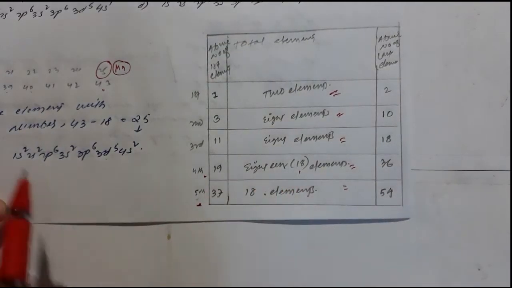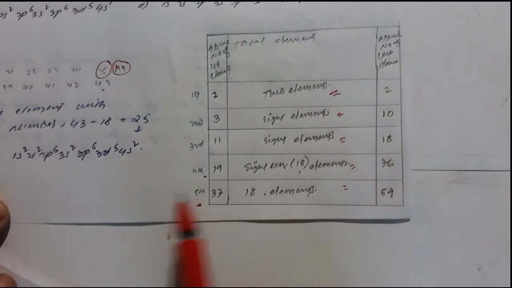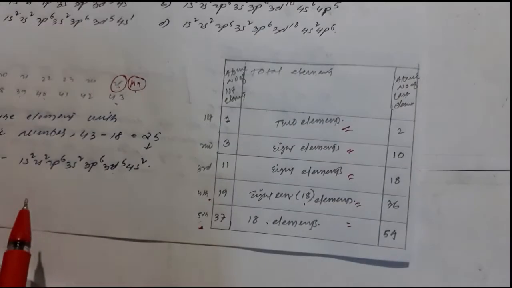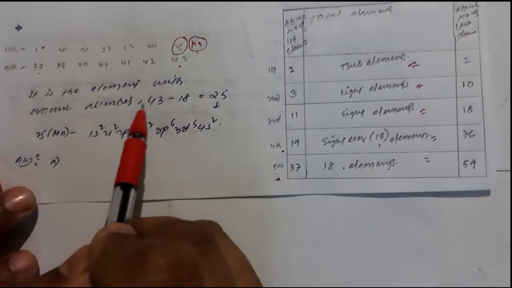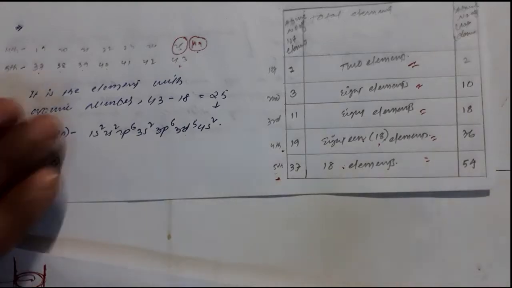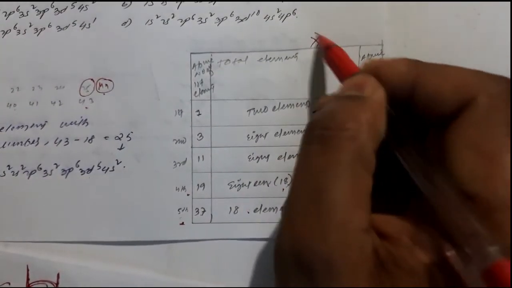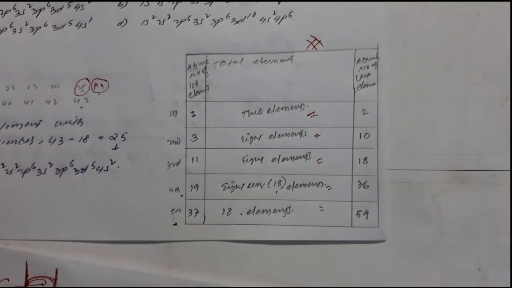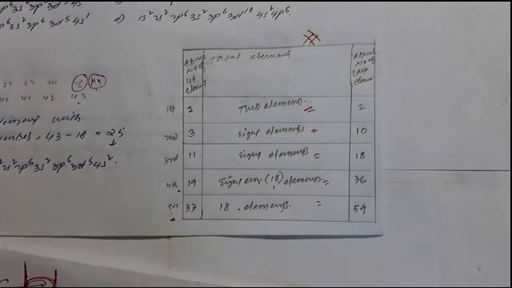So what we are doing here is 43 minus 18. So what are you getting? You are getting 25. Okay, so it is the element with atomic number 1. 43 minus 18 equal to 25. Okay, so this is how we can solve this question. And I am telling you, you try to remember these things. You are going to love this, you have to know this. So this is the super tricky one.